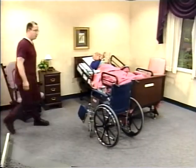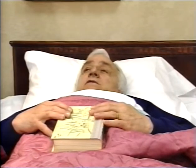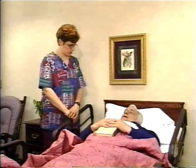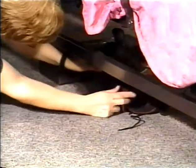Always begin by planning your lift before proceeding. You'll want to evaluate both your environment and your passengers' needs. Go over the lift in your mind from start to finish before you begin. Make sure you have a clear path from where you are to where you want to go. Take time to clear the path if necessary.